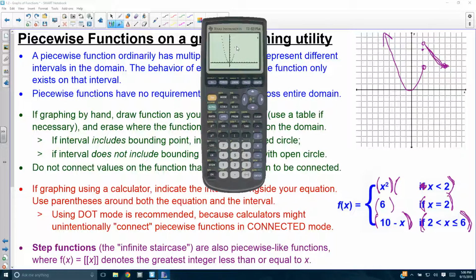Parabola, 1 point right there, and then this set right there. So you see this equivalent looking thing right here. Now, why do those look less like dots? I guess they're just more impacted together. They're not as spread apart. I've got to see what intervals these things go on. But anyway, there's your graph. And again, this was in dot mode. Sometimes in connected mode, it ends up being okay.